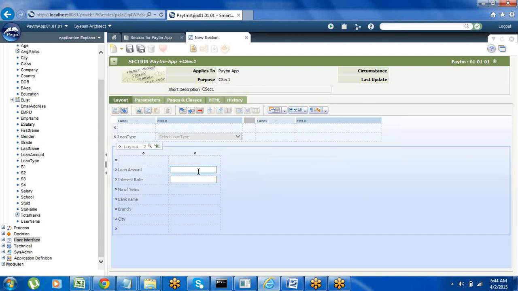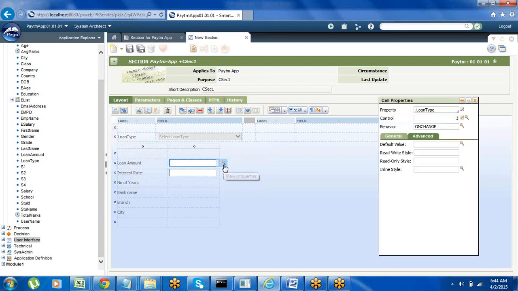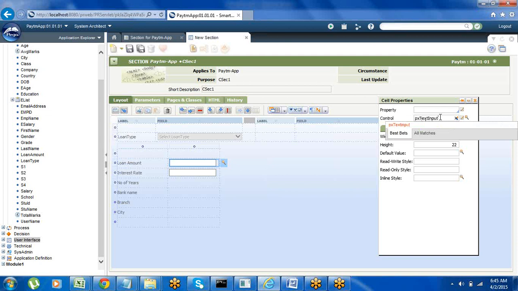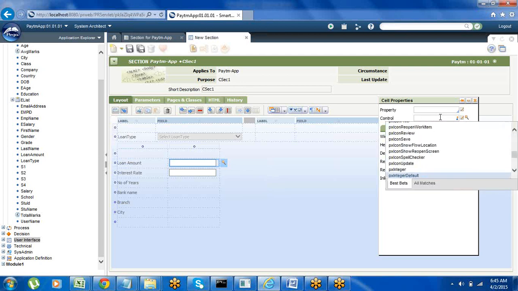Normally you can set the properties control here. In any case, if you want to change the control, go to the field properties and from here we can change the control. In the drop down, it will display all the controls according to your requirement. You can change the control names. From here also we can add the properties.